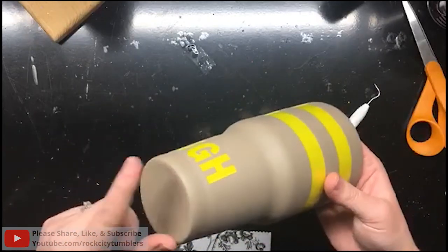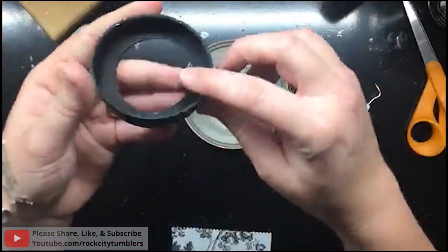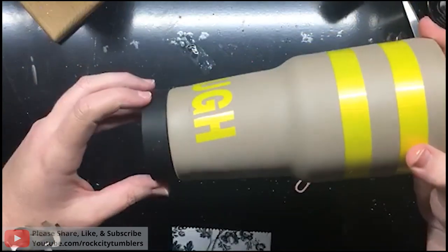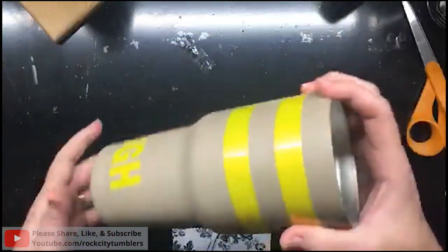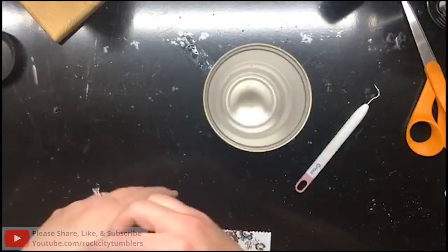But he's already dropped the first one that I gave him. So I'm going to send this black silicone bumper, that I got at Stainless Depot, with his cup. So maybe if he drops it again, it might protect it. But I don't mind making him another one. He's a firefighter and he's my friend and he's awesome. So I'll make him as many tumblers as he needs.